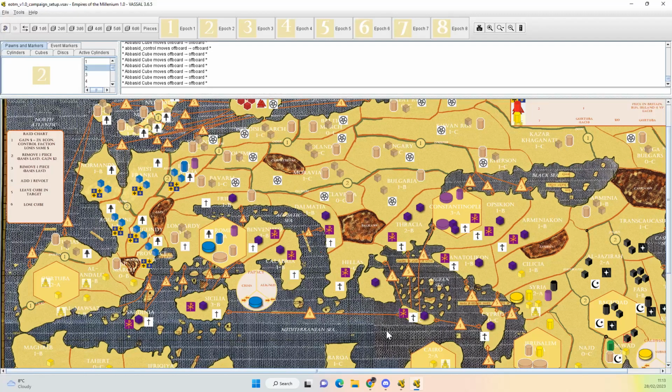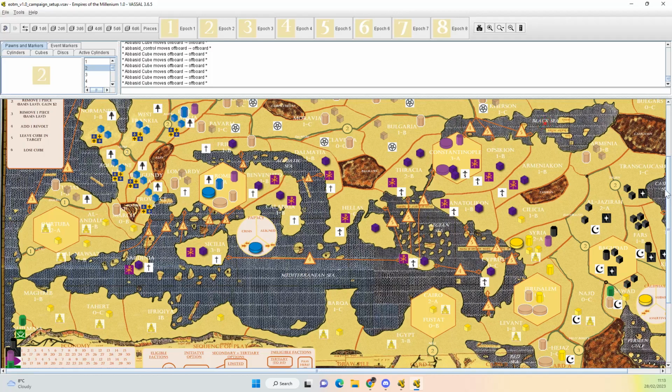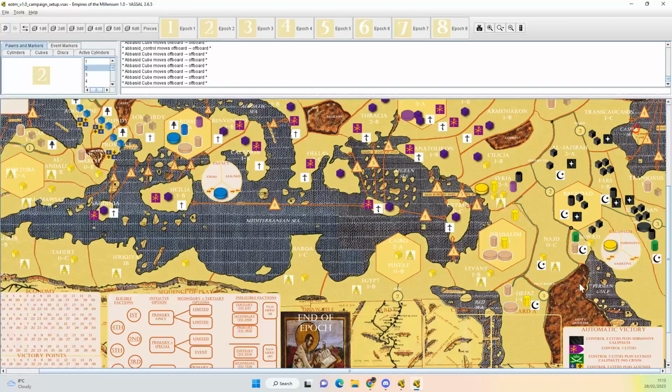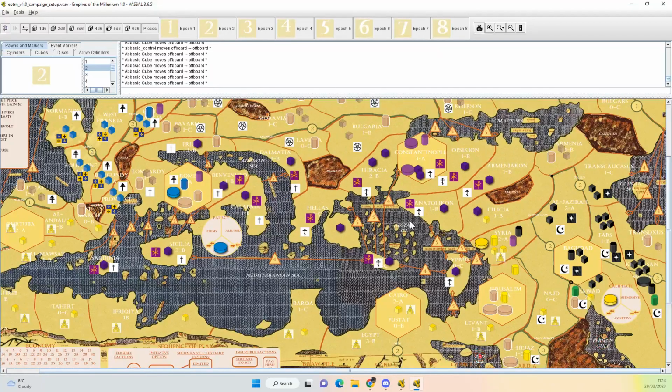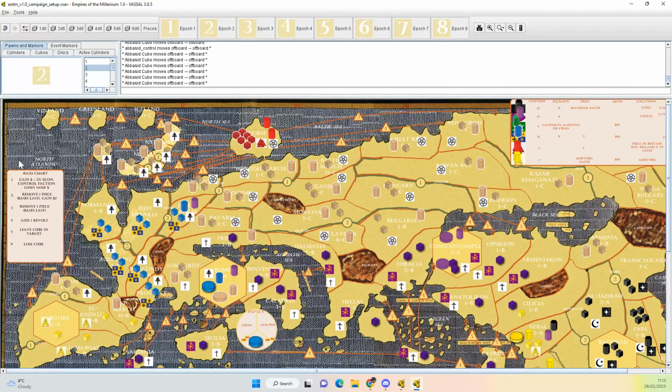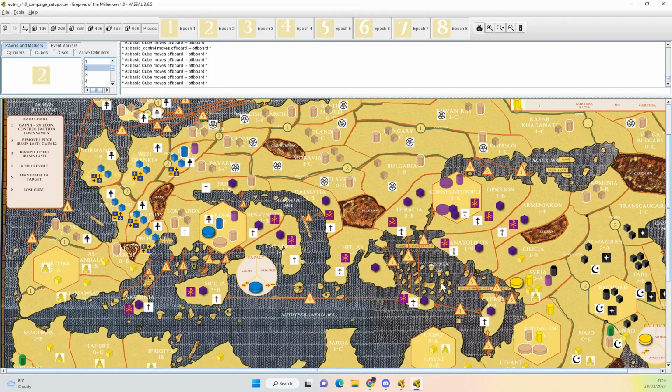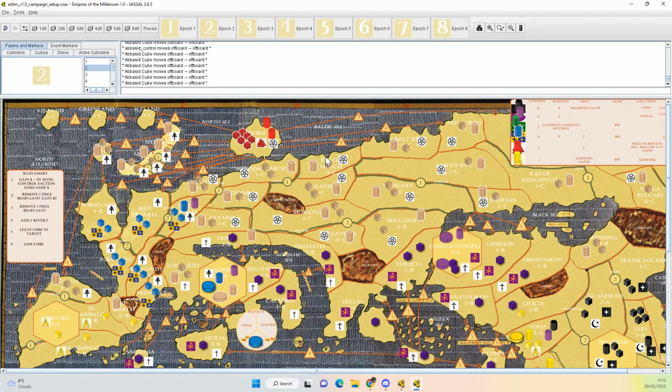The first of these are seas. So we've got the Black Sea, the Caspian, Persian Gulf, Red Sea, the Aegean, Adriatic, Mediterranean, the North Atlantic, the North Sea, and the Baltic. How they impact gameplay is there are certain cards which allow you to do things in or adjacent to certain seas. Any location that has a coastline shared with the sea is adjacent to it. So Constantinople is adjacent to both the Black Sea and the Aegean, for example. So that's one game impact they have.